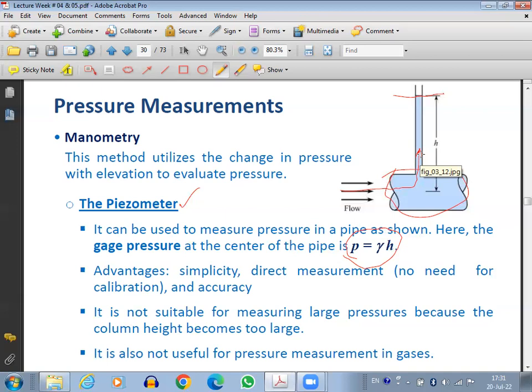The second limitation is that suppose it is liquid, but the pressure is very high. So that means you need a very big piezometer tube. Otherwise, the water or whatever the fluid is going to go out of the piezometer tube. So for a very high pressurized pipe, again, piezometer tube is not a good option. You need that much space, long. So these are the two major disadvantages because of which, yeah, it's the most simplest device, but cannot be used in many applications. Gamma is specific weight. Gamma is equal to rho g.